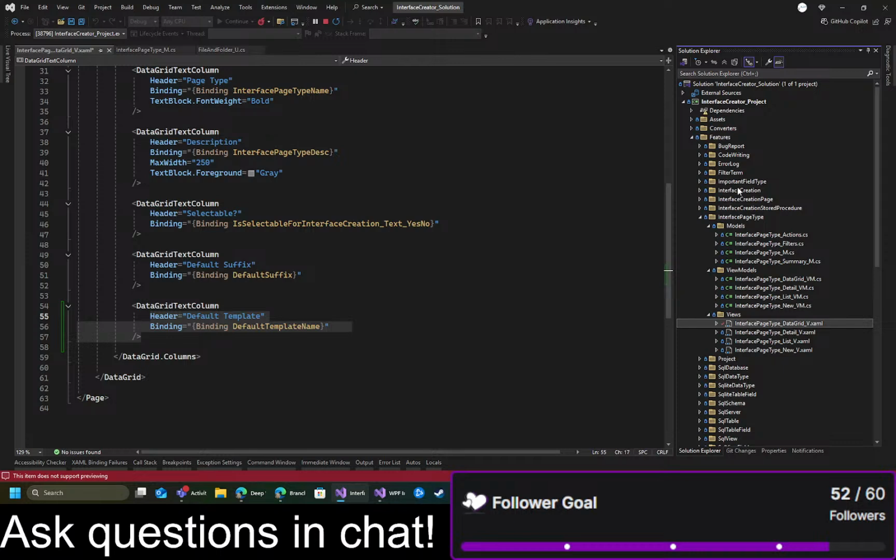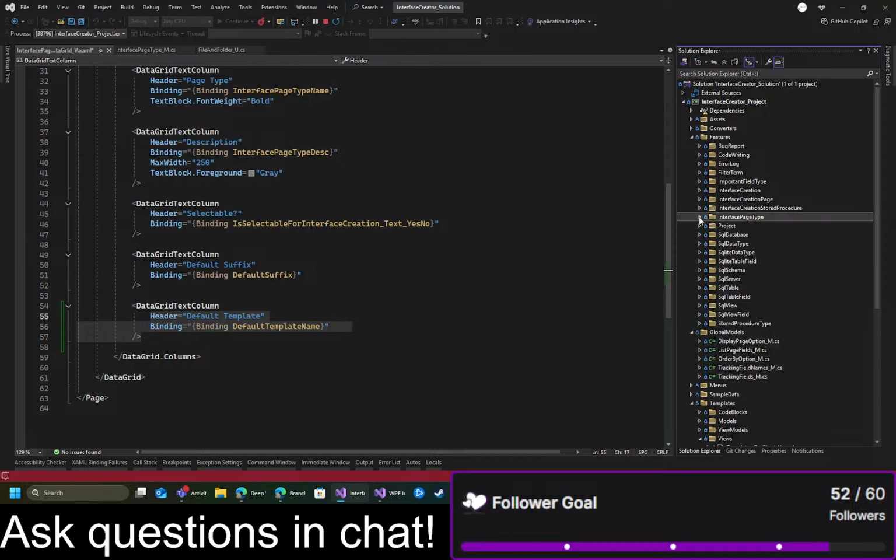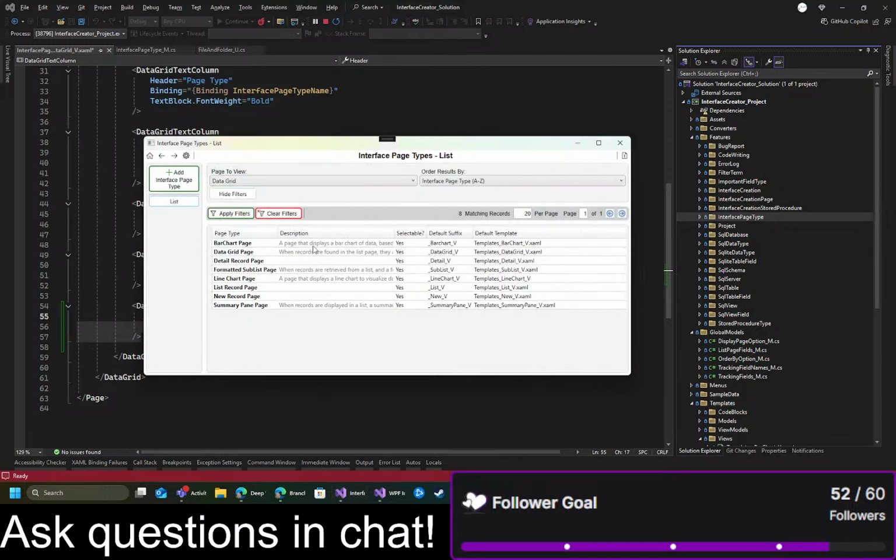And then I do think we need interface creation models, because pages, yeah, so we have stored procedures, we have models, or pages, so that's fine. And then, so this is default template. I think, yeah, we can probably just reuse that.